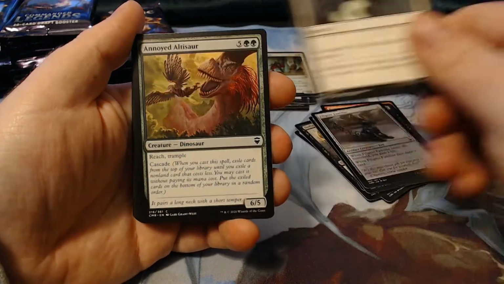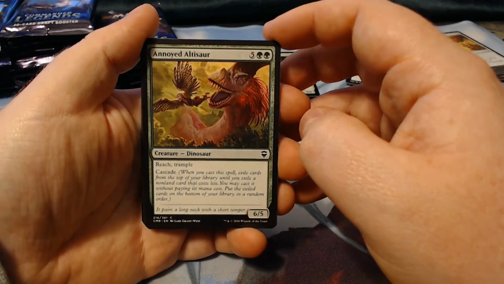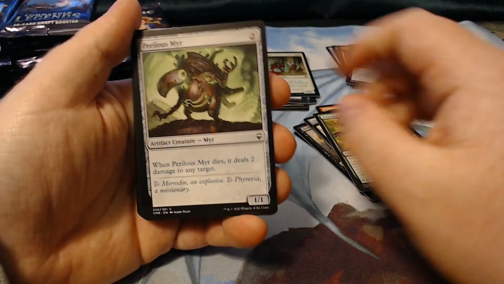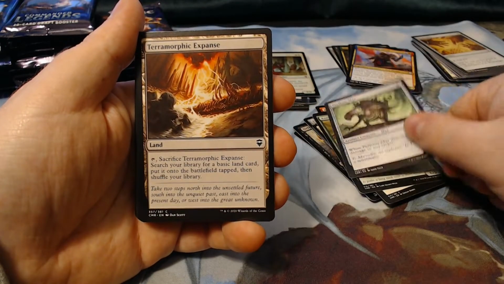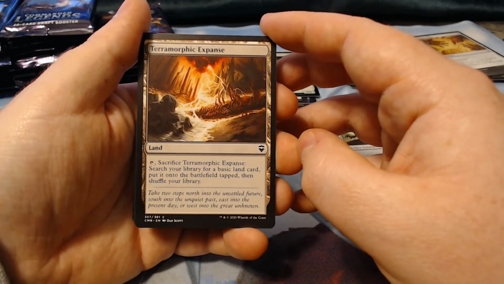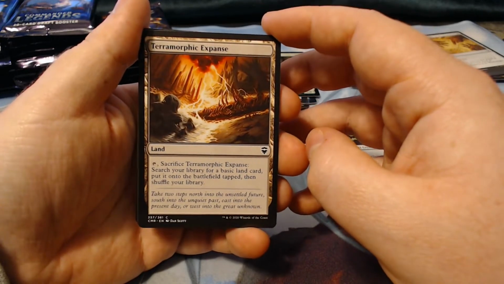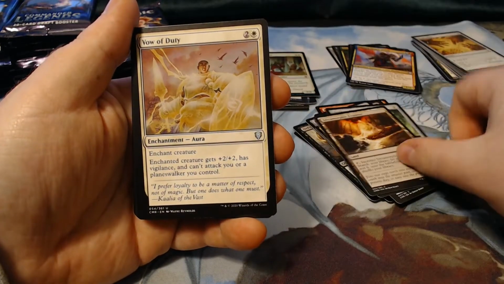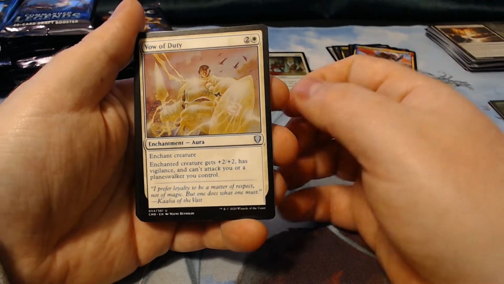Raise the Alarm. Annoyed Altisor. Dinosaur. He is a big fella. Perilous Myr. Interesting. Terramorphic Expanse. It seems similar to Evolving Wilds, actually. Basic land card put onto the battlefield tapped. Yeah, that's pretty similar to Evolving Wilds, isn't it? Put that a bit further over there.